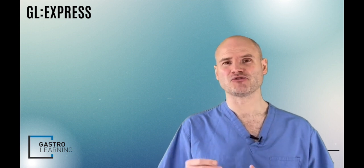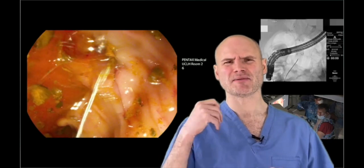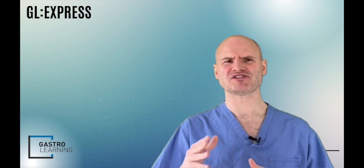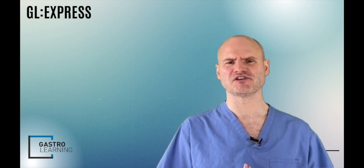In this study, for the metal stent group, the minimal stricture distance to the biliary confluence had to be approximately 2 centimeters, and the body of the stent resided completely within the bile duct, with the extraction string coming through the papilla into the duodenum. 6 months after this stent was placed, the patient was brought back for an ERCP to remove the stent. In the multiple plastic stent group, 1 or more 10 French plastic stents were placed across the stricture, with further procedures performed every 6 to 12 weeks, where the stents were removed, the stricture was dilated using a balloon, and then an increasing number of plastic stents were inserted.